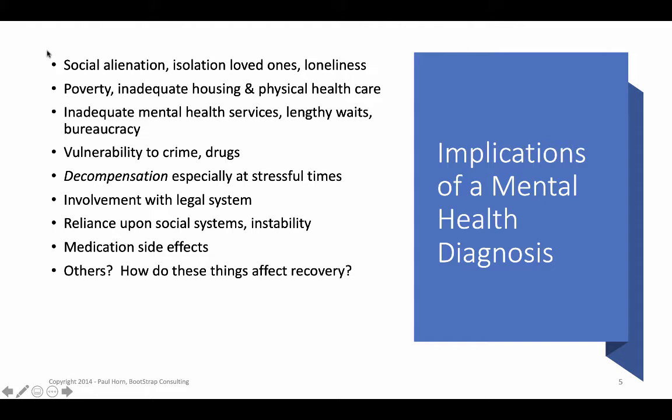Inadequate housing means housing where you might not be safe, or where you might not have access to the sorts of services in the community that you need. It's also quite possible that people have reduced health care, and this is particularly common in the United States, where public health care is not readily available for people who do not have an employer. It's getting better there, but it's not the same as it is in Canada.